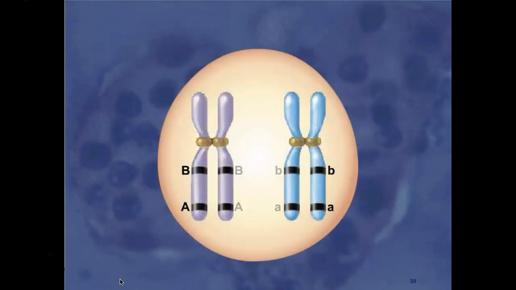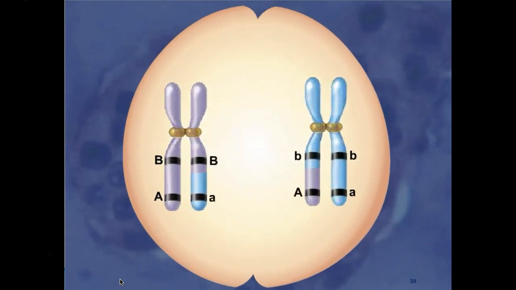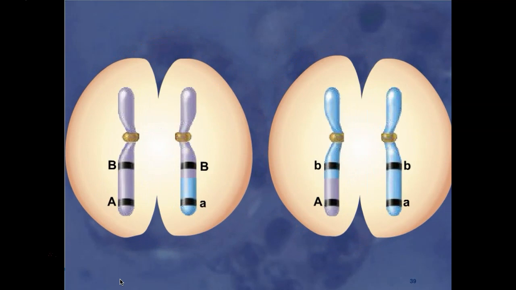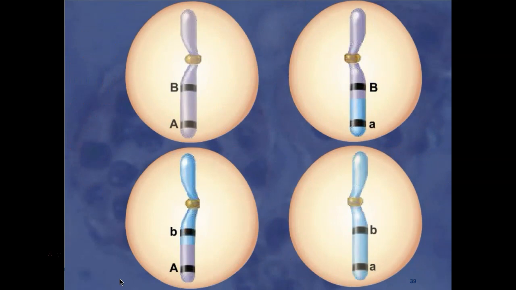Now consider the case where there is crossing over in the region between the two genes. Since the crossing over is only between two individual chromatids, the possible haploid cells after meiosis have 4 different genetic combinations. 2 will come from the chromatids that did not participate in crossing over, and will still have the parental combination of alleles, either uppercase A and uppercase B, or lowercase a and lowercase b. The other 2 will be recombinant, with either uppercase A and lowercase b, or lowercase a and uppercase b alleles. Thus, crossing over shuffles the alleles and brings about genetic recombination in the gametes.